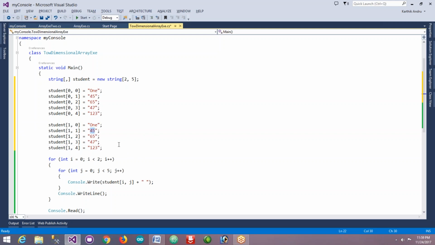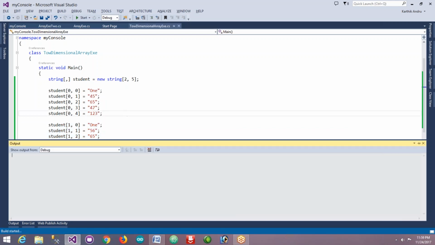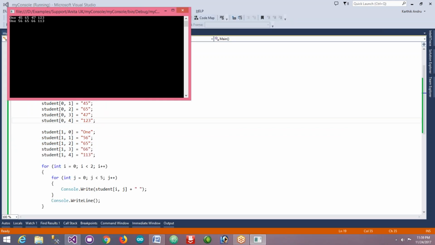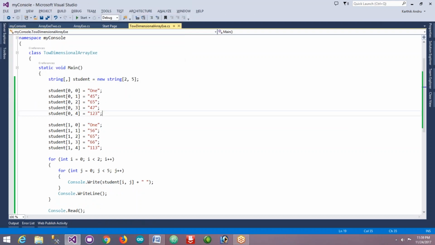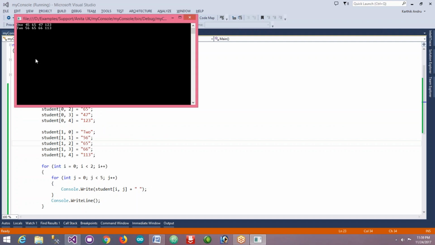Now I'm changing the values to something random, and here this is 66. Now the total, I'm changing to a rough total, it is not calculated. So now we have two sets of values, this is the first record and this is the second record. Now run, and you get the output here. Got it? So here change the name to 2, then run this.